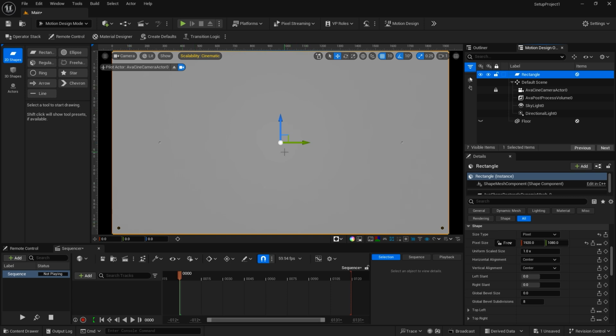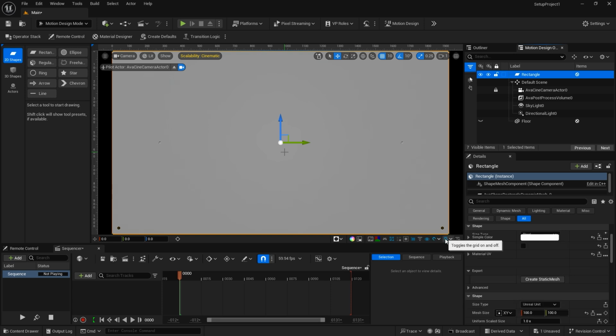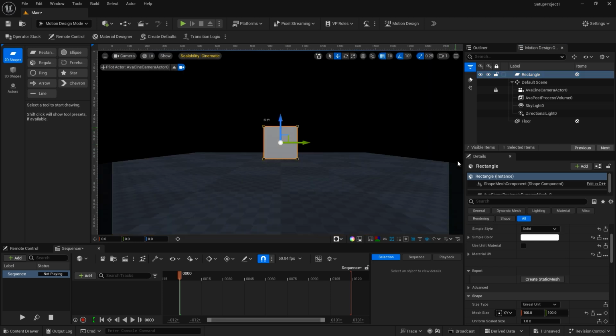This is definitely a personal preference of mine. At the bottom of the viewer are a number of options that affect the viewer and the way that you interact with the viewer. These are definitely personal preferences, but I like to turn off the grids and the snapping. I'll leave the viewport overlay visibility on. The dark areas either to the left and right or top and bottom are the areas that we will not see in the final render. From this point, things are pretty much ready to go to start working with the 2D shapes, the 3D shapes, and the actors to build out your design.